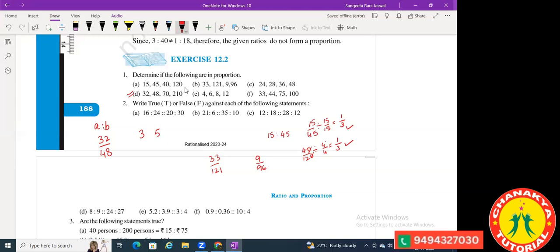Okay. Now suppose I have two numbers 3 and 5, there are two ways of comparing. Please listen. Pay attention here, Hridesh. If I have these two numbers and I want to compare, what will I do? I can say 3 is less than 5. How do I get this? 5 minus 3. How much is 3 less than 5? 3 is 2 less than 5. This is one way of comparing.